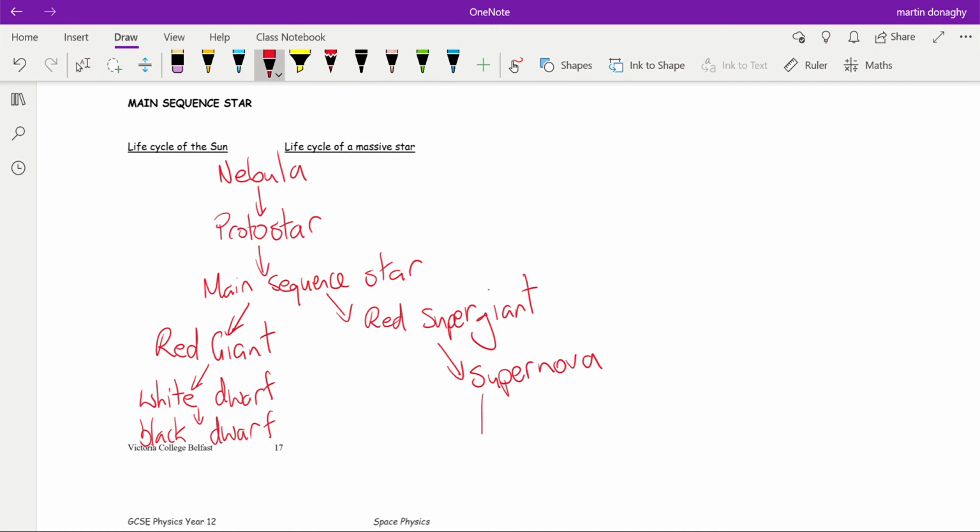Now, what's left behind after that is a very dense star called a neutron star. However, if the star is really, really massive, the whole mass that was there in the star just collapses in on itself to a point, and we call that a black hole. And it's so dense and contains so much matter that within a region close to it, even light can't escape it, and that's where it gets its name from, a black hole. So you should learn this kind of sequence and be able to describe each of those steps.